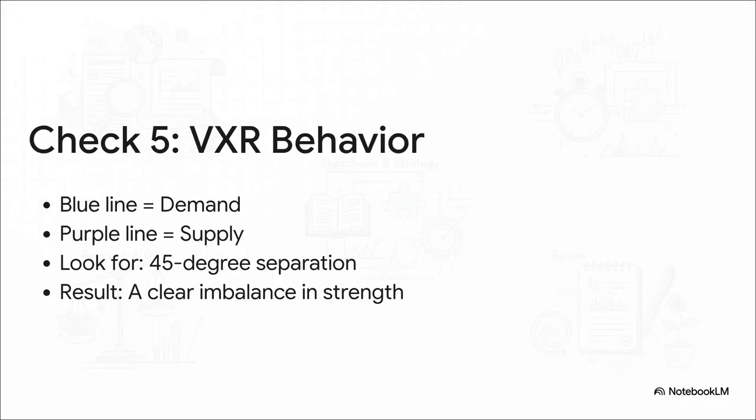So visually, what we're looking for is a really clear separation between these two lines. If we want to buy, for example, we need to see that blue line, which represents demand, rising at a nice, strong angle, maybe around 45 degrees, while the purple supply line is either flat or even falling. That shows a clear imbalance. Now, if those two lines are just tangled up together like a plate of spaghetti, that tells us supply and demand are in balance. Neither side has an edge. And when there's no edge, we do nothing. We stay on the sidelines.